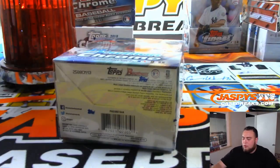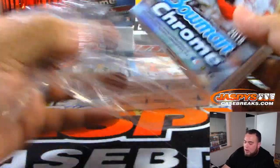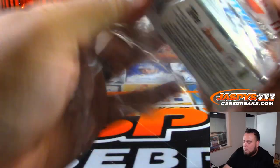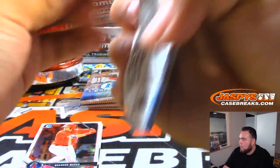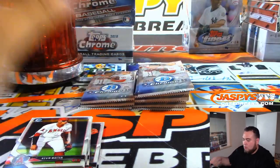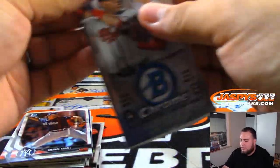Nice. Let's go to some Bowman Chrome. 2 autographs in here. Chance at Ronald Acuna Jr. autograph. Shohei Ohtani. Rafael Devers. Really nice. If I'm correct, if we hit a redemption, I think Ohtani was a redemption in Bowman Chrome. About these packs that were so hard to rip. I feel like they're meant to just be like this.